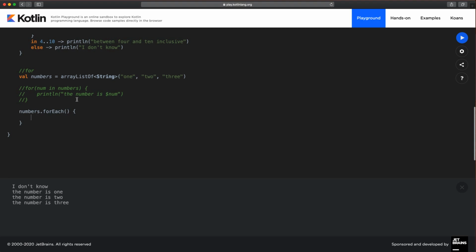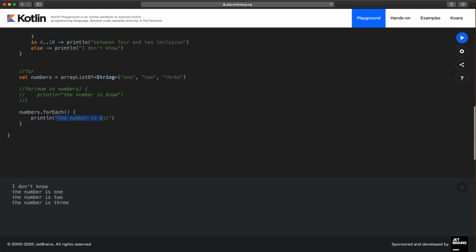So I could do the exact same thing up here. In fact, I can just copy this line of code, paste it down here, and instead of $num, I'll do $it. And remember, the dollar sign is only relevant inside of a string, and it's what tells the compiler to use this variable. Normally, unless you're putting it inside a string, you wouldn't say $it, just to make sure that's clear. But now when I run this, we get the exact same output. The number's 1, 2, 3.